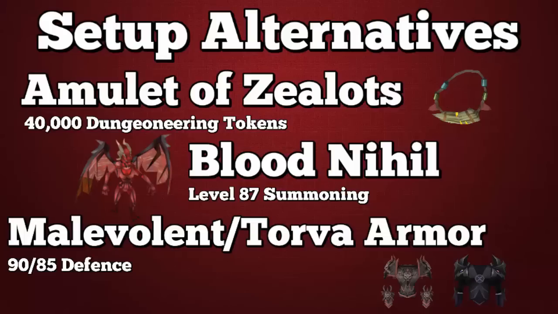It also has a higher damage bonus than Void, but the problem with these armors is you don't have any accuracy. So Void is going to be slightly better overall for doing damage to Nex because you'll hit more often. However, Malevolent and Torva is a nice alternative if you do not want to get the Void armors. And also you'll have extra defense, so you'll be hit less often by Nex.